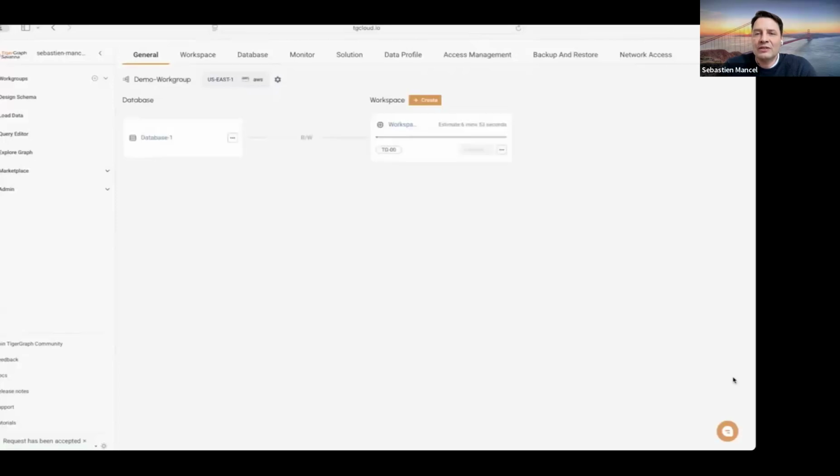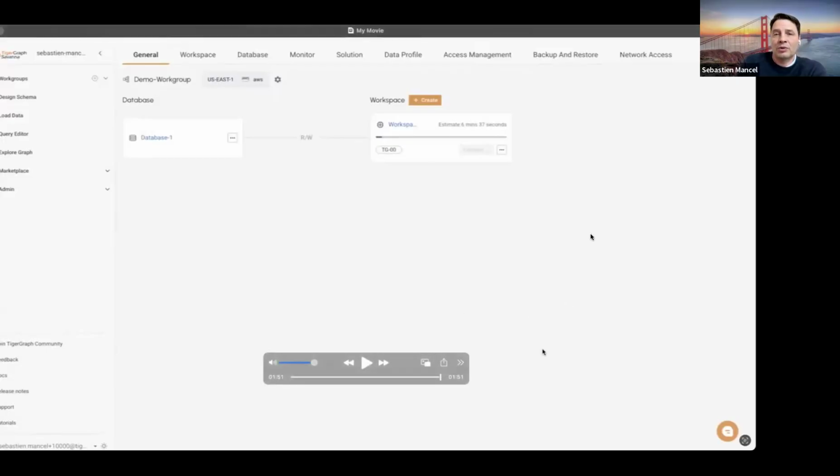So as you can see, this process takes about 8 minutes end to end. So you can see the timer there with the progress bar. But within that time frame, I will have set up a Savanna instance from scratch. I will also have loaded a solution kit that includes the schema, preloaded data, and queries. And so we'll see how powerful the solution kits are as we jump into the product.